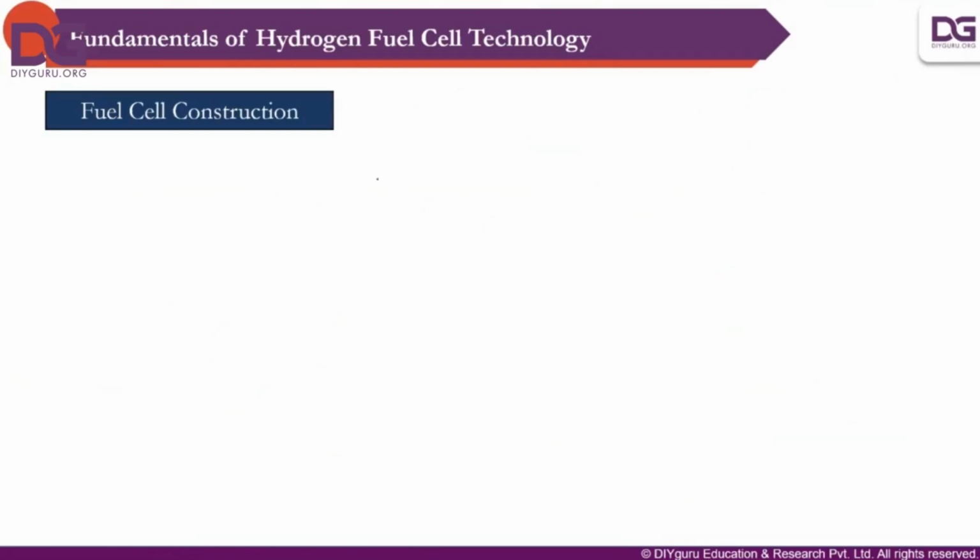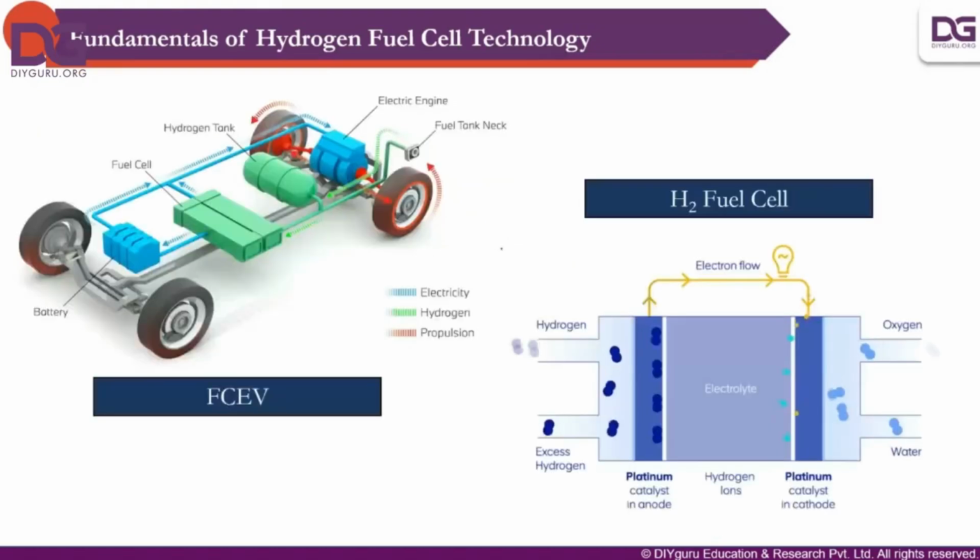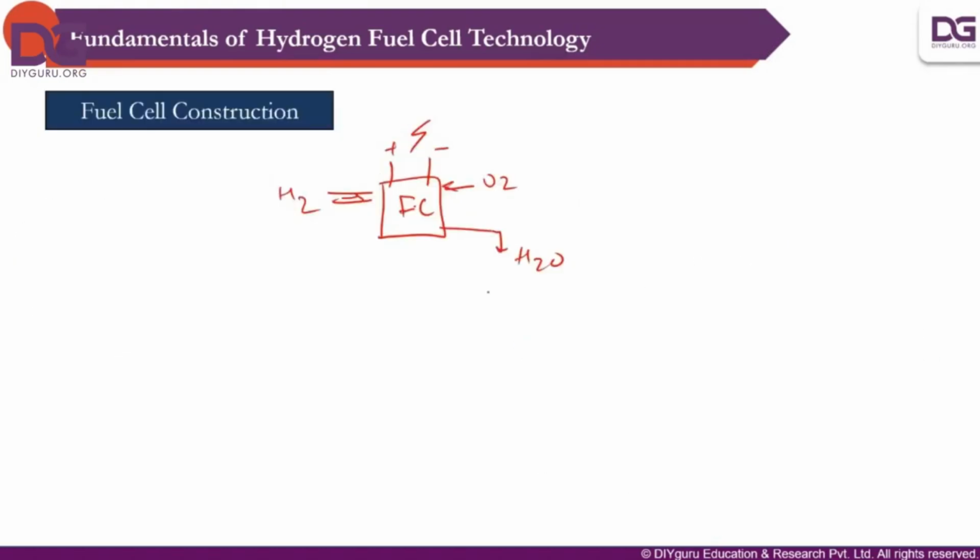We have seen that this is a fuel cell where hydrogen is coming, oxygen is coming, H2O is going out, and here electricity is generated. This is the part of the fuel cell. Now the exit part, the H2O. What we can do is that this H2O can go through a process of electrolysis.